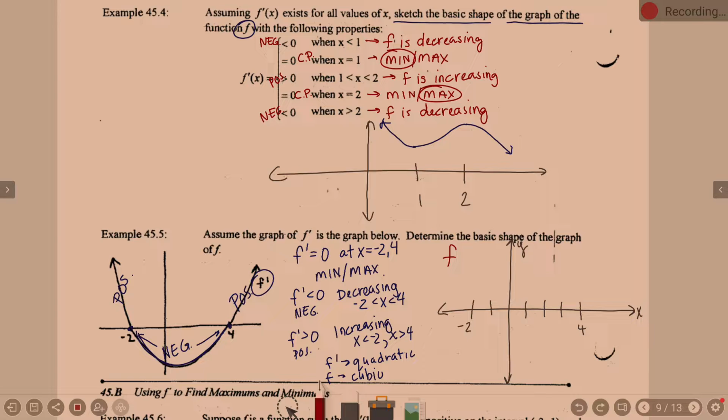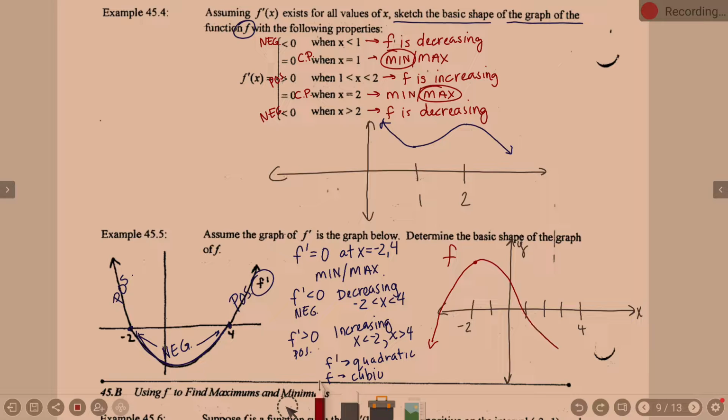So we're going to start increasing. Yeah. When x is less than -2, we're increasing. We had a positive derivative, so we're going to be increasing. We're going to increase to a max. We said at -2 and 4, we're a min and a max. We just didn't clarify which. Obviously, if I just increase to the left of it, I'm going to a max.